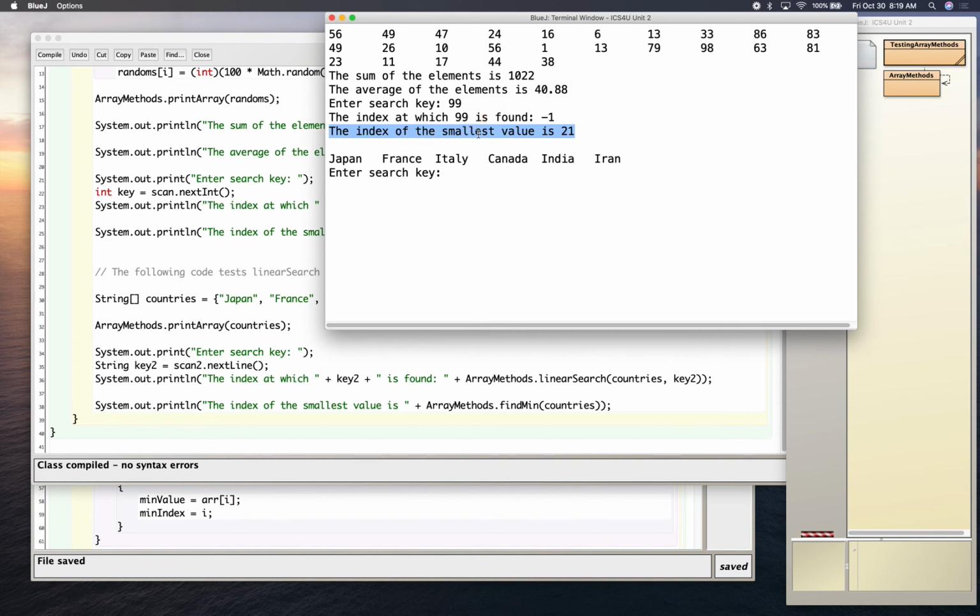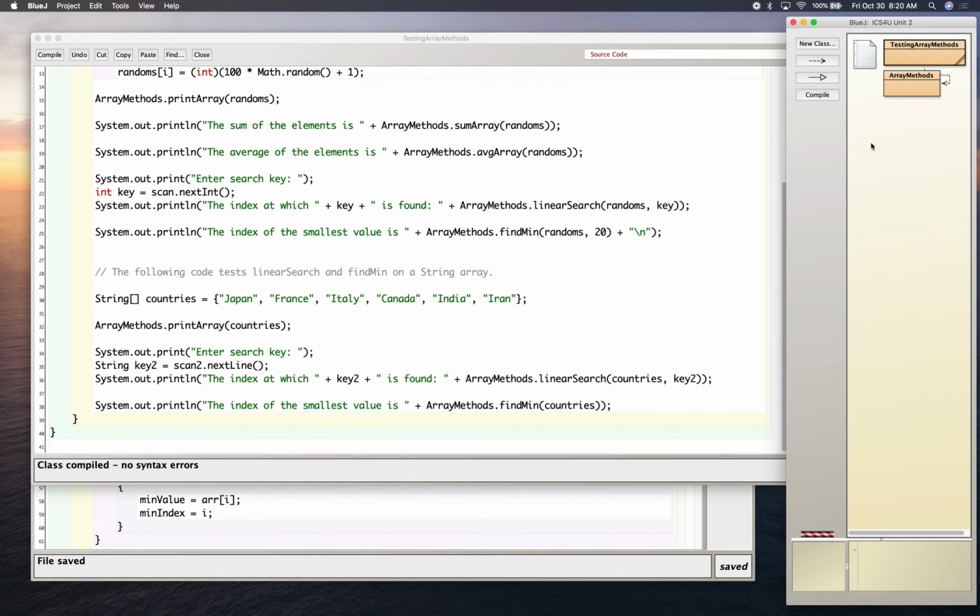So it's saying that the index of the smallest value is 21. And that's because I'm starting at index 20, which is right here. So basically I'm just looking at the bottom row, the last 5 values, and I'm looking for the smallest element. And here it is right here at index 21. Now, if you look at the entire array, the smallest value is right here at, that looks like it's index 14. But I have added a start parameter that starts the search here, looking for the smallest value. Okay, and then I'm just going to quit out of this. Okay, so hopefully that made sense.